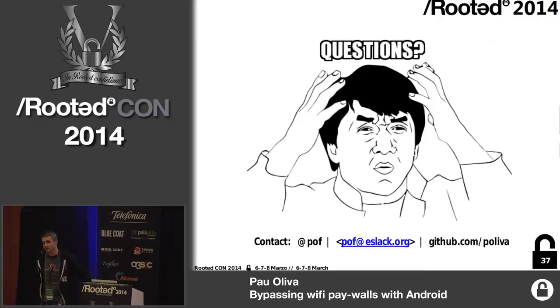Yes, you're correct. In the script, I devised it for two kinds of chipsets, Qualcomm and otherwise. There are some devices on which this does not work. When you change the MAC, you cannot associate with the network. It depends on the device. I tested on Nexus 4, and it works properly. Nexus 7 2013 also works properly, but Nexus 5 doesn't work. When you change the MAC, it does not associate.